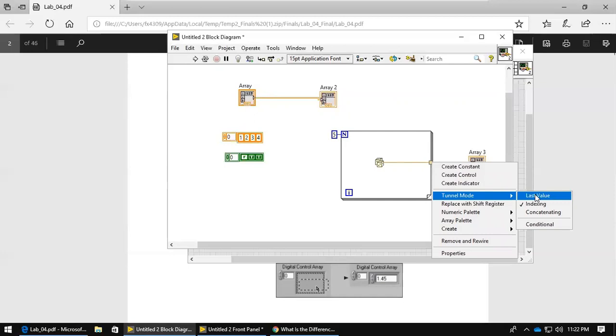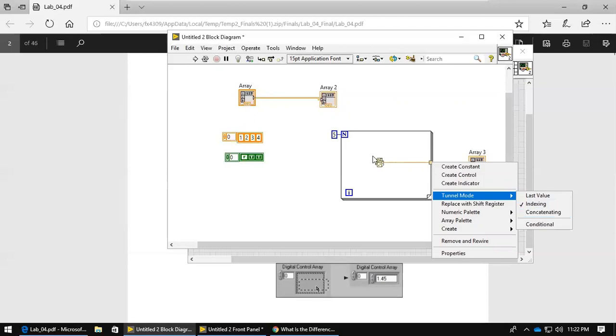But if you want to save each value of the iteration, then you can go with indexing. You're arranging a scalar into an array using this option. Concatenating applies to arrays.